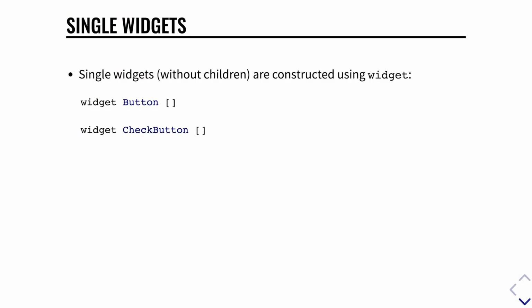Okay, so let's look at how you do stuff with this. If you wanted to create a single widget that doesn't have any children, you can use the widget function, and you'll give it a constructor like button or check button here, and a list of attributes, which is empty. Note here that these buttons and check buttons are the GTK definitions of those widgets. So I haven't been required to redefine all of GTK. That would be a nightmare. But I can reuse those widgets from underneath.